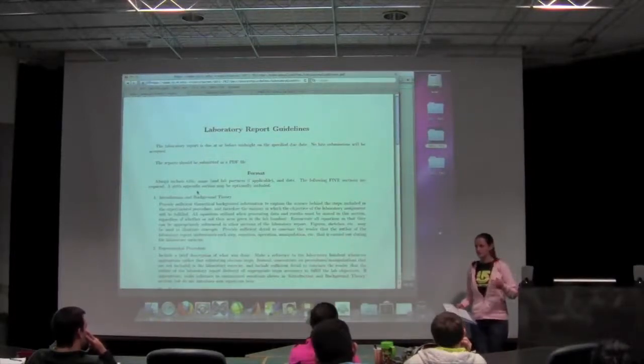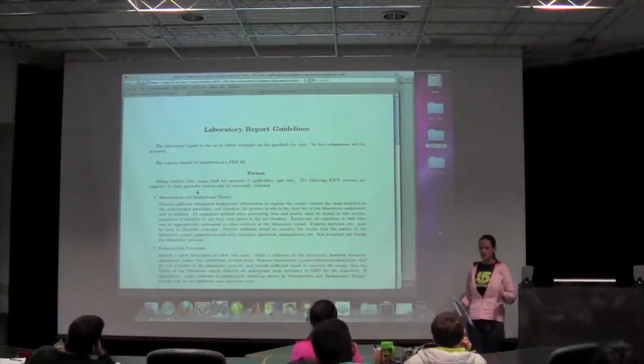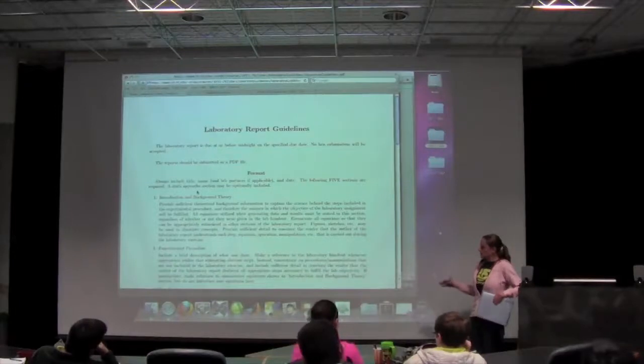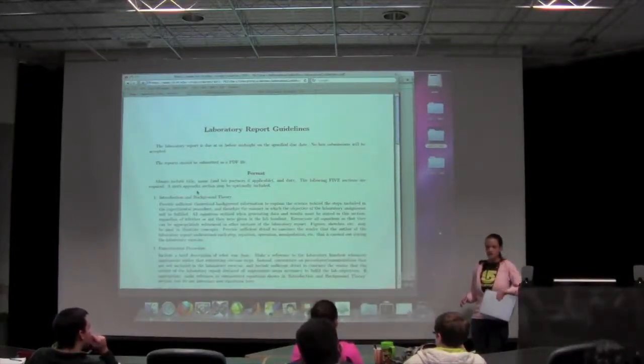Like I said, because these labs are a lot more discussion and results based, as opposed to I did this, this, and this, and I got this plot, and it's a number, it's a lot more variable between different students. So read through these, make sure you understand what's in each section. Like I said, the biggest thing I want to emphasize is that the discussion is really, really important.